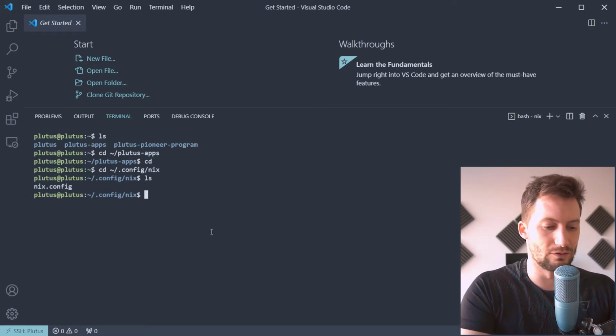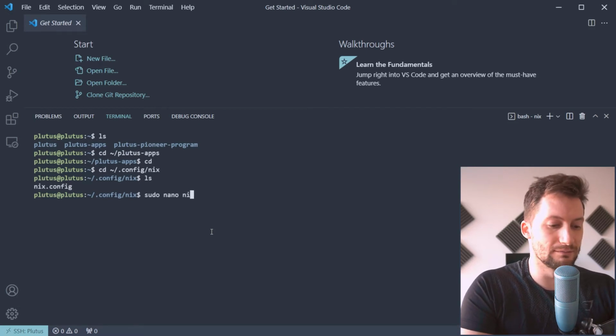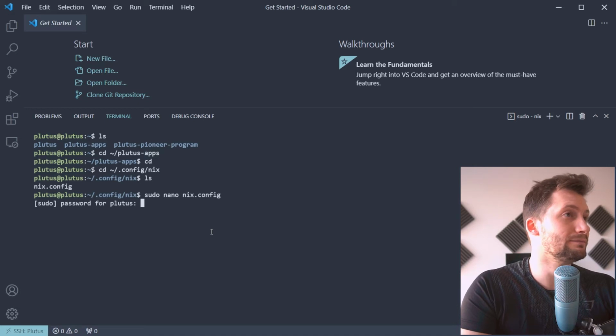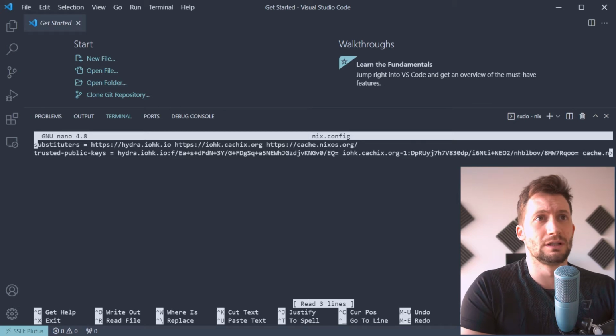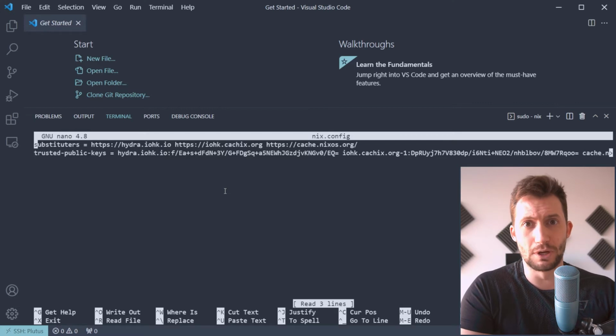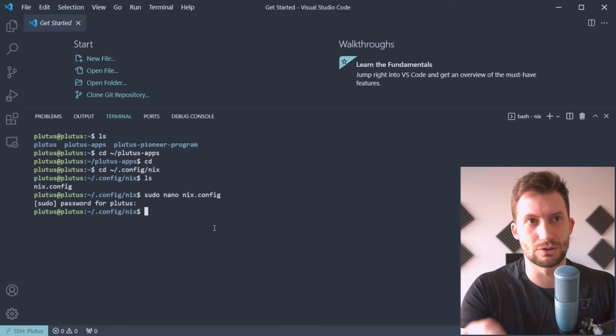You need to create this nix.conf file. So I like nano when I'm doing it here. So I'm going to go here and then nix.conf. I literally can't spell today. And it's going to ask me for my password. Okay, and then you're going to put these two things in. I'm going to put these in the description as well, but this is basically the IOHK's cache for the Nix shell, so that we basically just have the stuff we need and everything's mostly built already. So that's really important that we have that. So Control X and get out of that, okay? In the description below, guys.